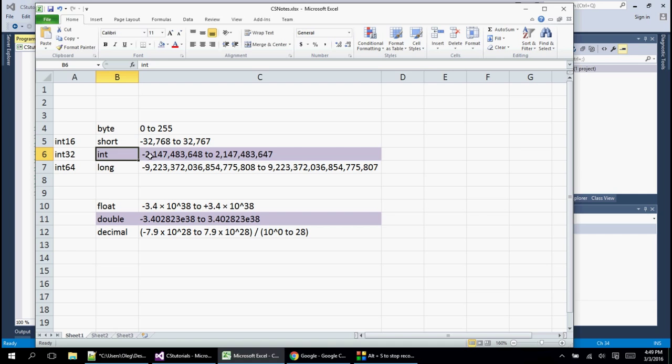Also, most of the people will just use integer all the time, even though you're gonna be in between this range, because nowadays computers have so much space and memory that it's not a big deal, unless you're designing a program for a watch or something small that doesn't have a lot of memory in there. Then you might consider doing something like that to minimize the size. Otherwise, most of the time we use integer.